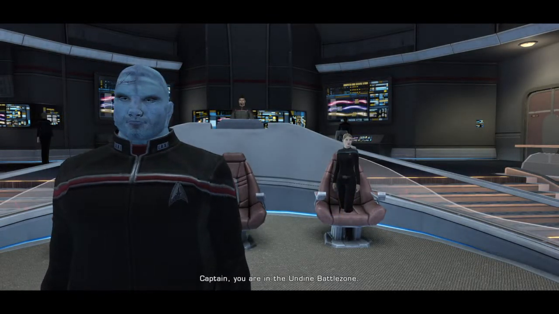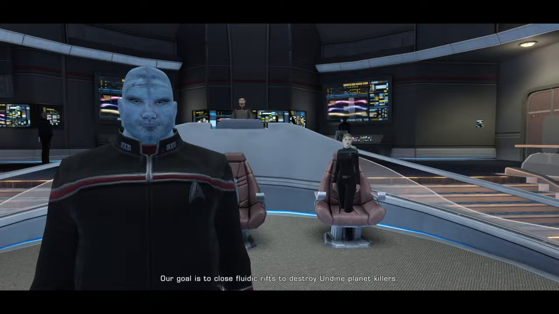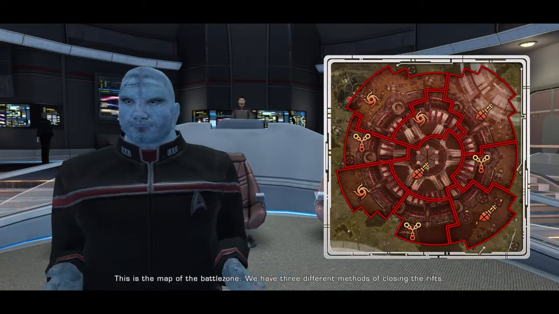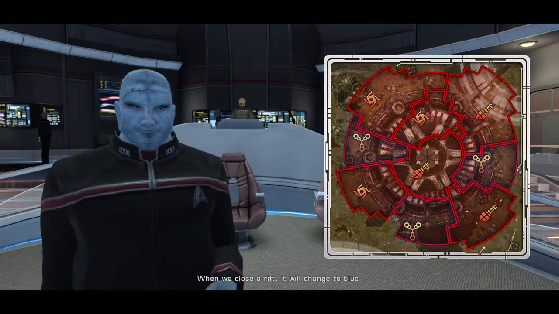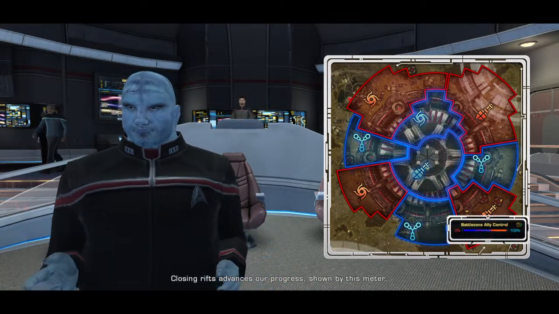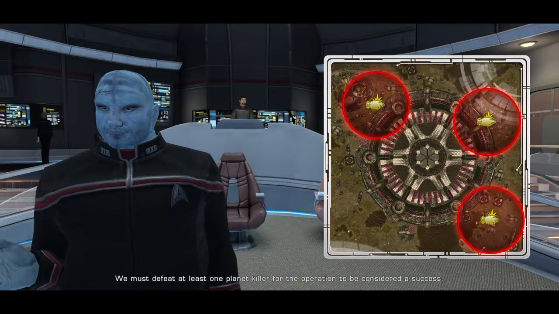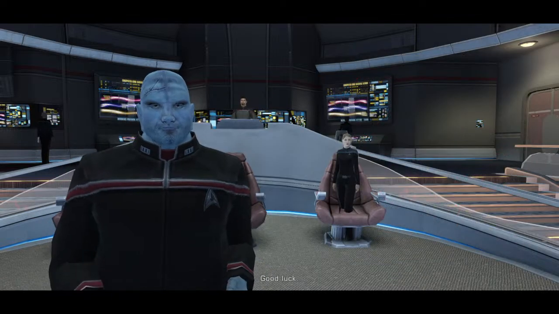In the Undine battle zone, our goal is to close fluidic rifts to destroy Undine planet killers. Here is our plan. This is a map of the battle zone. We have three different methods of closing the rifts. When a rift is open, the area is red. When we close a rift, it will change to blue. Closing rifts advances our progress, shown by this meter. When it is full, we can launch our attack on the planet killers. We must defeat at least one planet killer for the operation to be considered a success. Good luck.